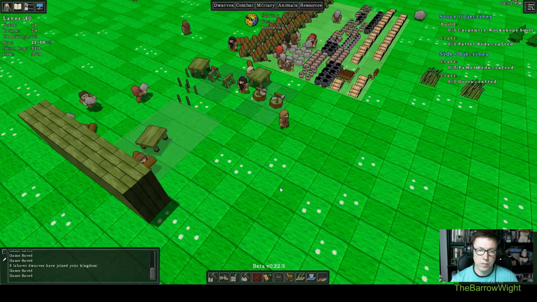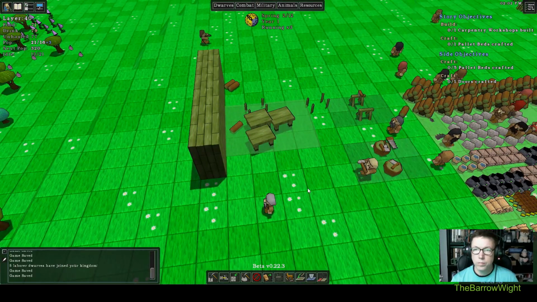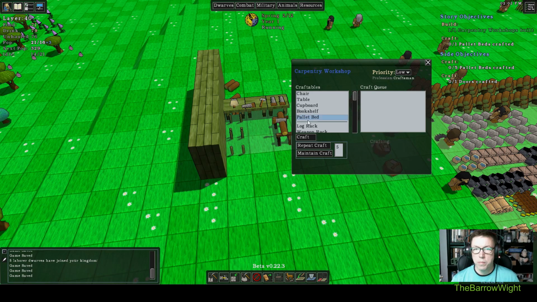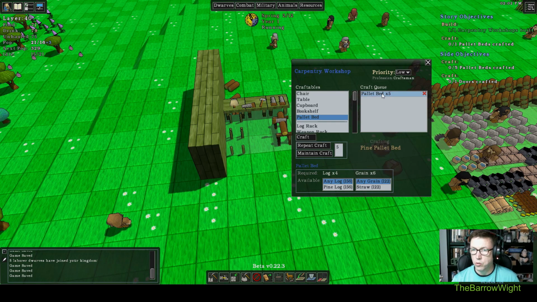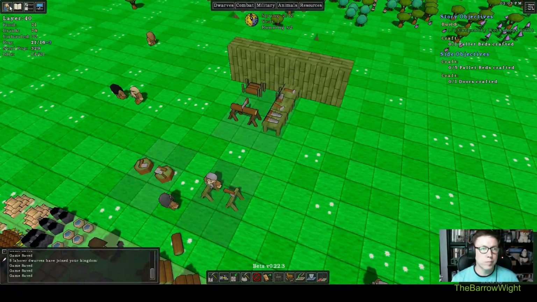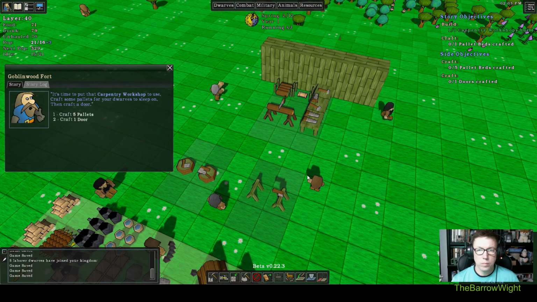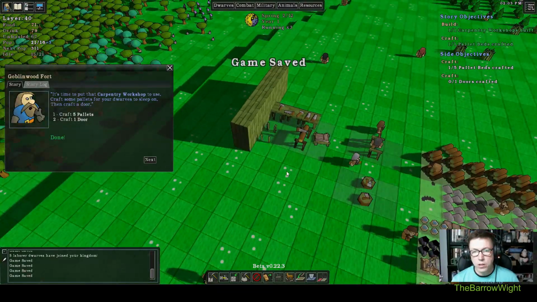Look at them haul all that stuff in. Yeah, this guy's going to finish that up. Now put it back down to regular speed. And we're going to make 5 pallet beds. And here you can choose a number. 5 is what's in there right now. If you hit repeat craft, they'll just do all that with 1 click. Now let's watch them build those beds. Just have 1 guy, so he might take a little bit of time to do it.